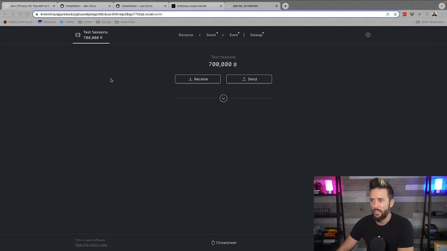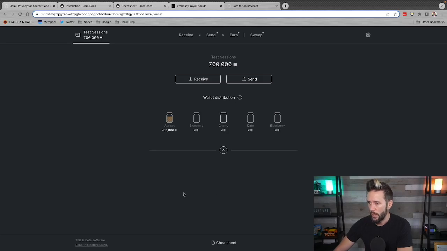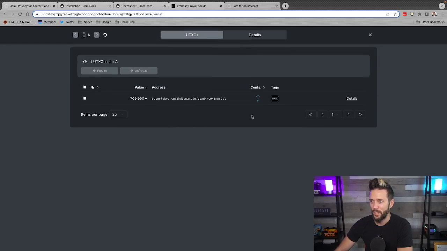So I can now see that my transaction has showed up, albeit there are still confirmations required on it. By the way, you may need to refresh your screen to see it popping up. I just navigated back to my main screen here. But if I hit the down arrow, here are my jars that I was alluding to before. And I have 700,000 sats in my jar. If I hover over it, it says look inside, and I can click here. What this shows me is that I've got some funds sitting in this jar, or this wallet, that have been received. So this is the address, and it looks like there are no confirmations yet.